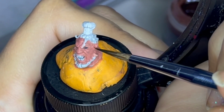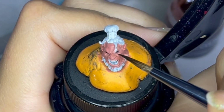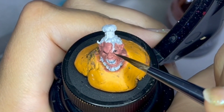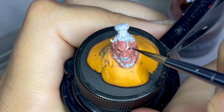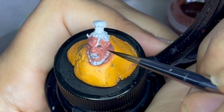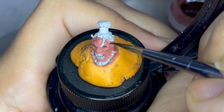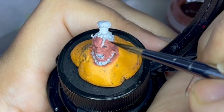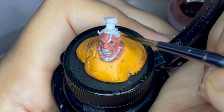And we're going for high contrast, saturated results here, and I have found I can get the same level of saturation by starting at a mid-tone, manually adding shadows and highlights, than I can with starting from a deep tone and then working my way up, especially on something with a small surface area like a face. Using a wash just saves a lot of heartache and angst.